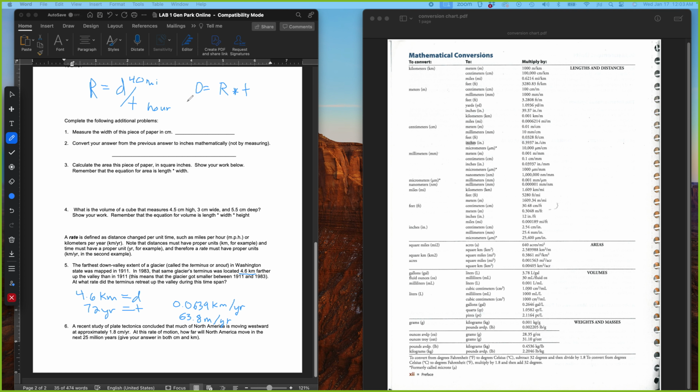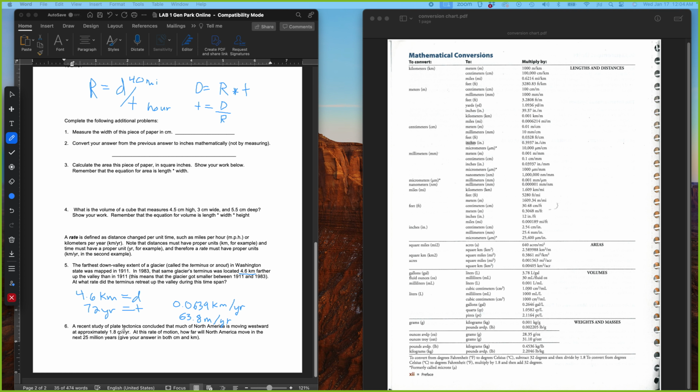Furthermore, kind of jumping back up here, we can solve this also for time. If we divide by r, we can get time alone. So t is equal to distance divided by rate. I don't think we have any of these on this worksheet, but there might be some of these in the book. Or you might see them in the future, right? But make sure you're able to solve these rate equations as long as you have any two of the variables, right? You can solve for the third one, okay? And so distance, this is what we're using for question 6 here. Distance is equal to rate times time.